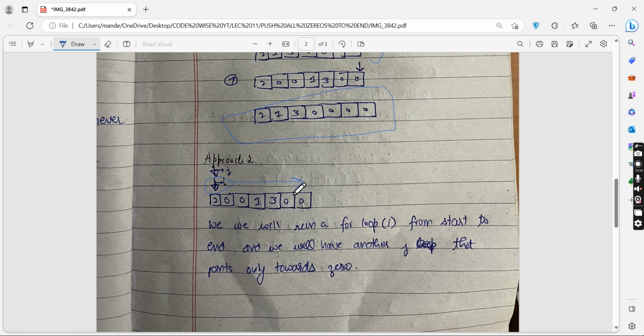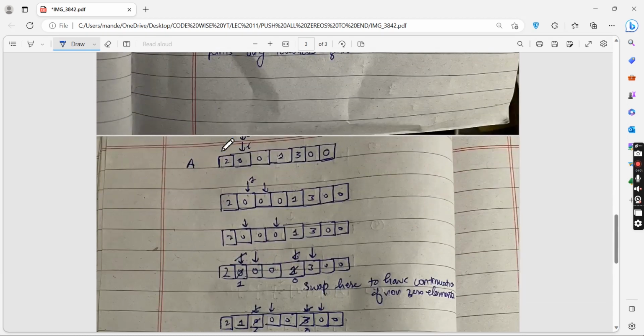I will make it clear again. We will have a for loop for i, and this pointer will only point toward the non-zero elements. We will have another pointer j, which will only point towards the 0 elements.